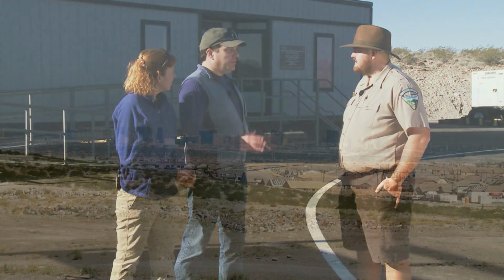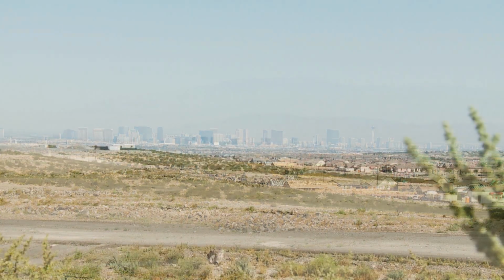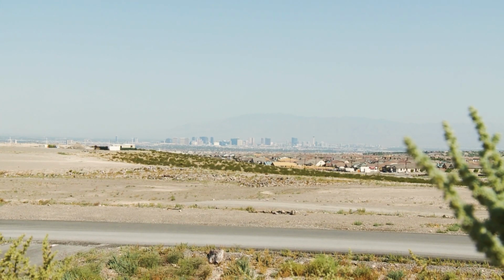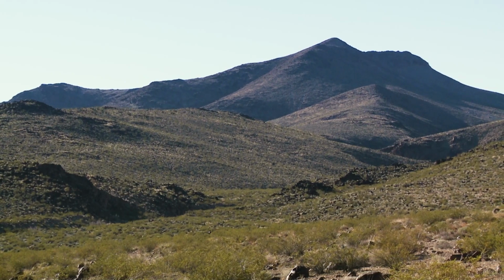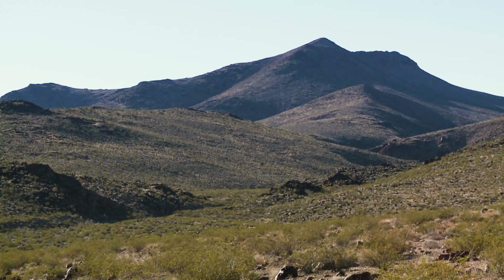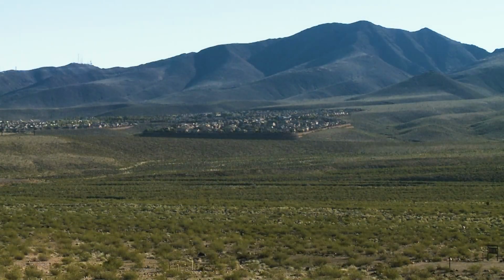That's cool, and it's fascinating to see this is here with such a great view of downtown. It feels like we're out in the wilderness, but we're not that far away from town. Yeah, we've got one of the best views of Vegas, and we do actually have a wilderness right behind you. We're one of the few places in the entire United States where we've got a wilderness area within about a half hour of an urban area. So we've got a great opportunity for people to come out here to experience a wilderness. You can even do some backcountry camping and hiking there as well.